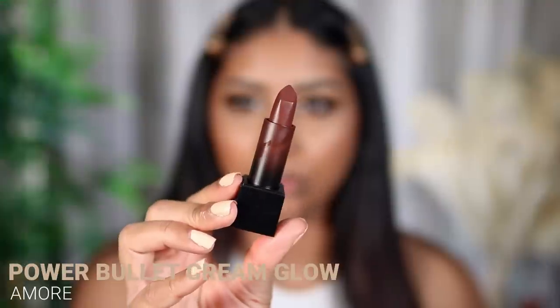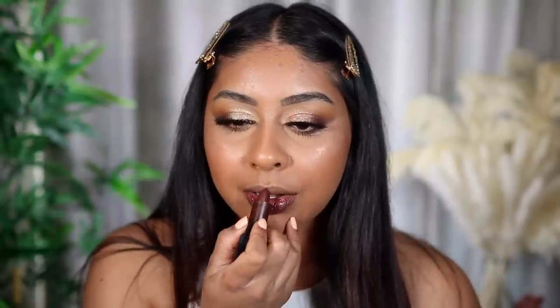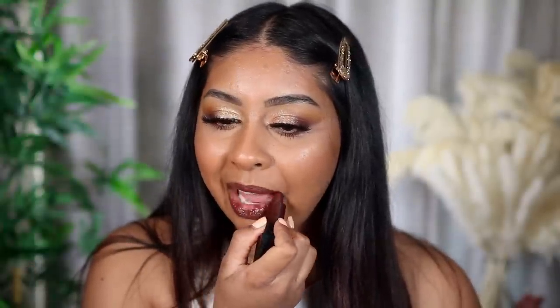The next shade is Amour — it almost looks like a very, very deep brown-red. Pigmentation is on point. It's so comfortable. If I'm going for a deep colour, I wouldn't mind reaching for this because it's comfortable, it's pigmented, and it's just a beautiful brown. Self Made and Amour are just stunning dark shades, and especially for deeper skin tones they'll almost be like a beautiful nude.